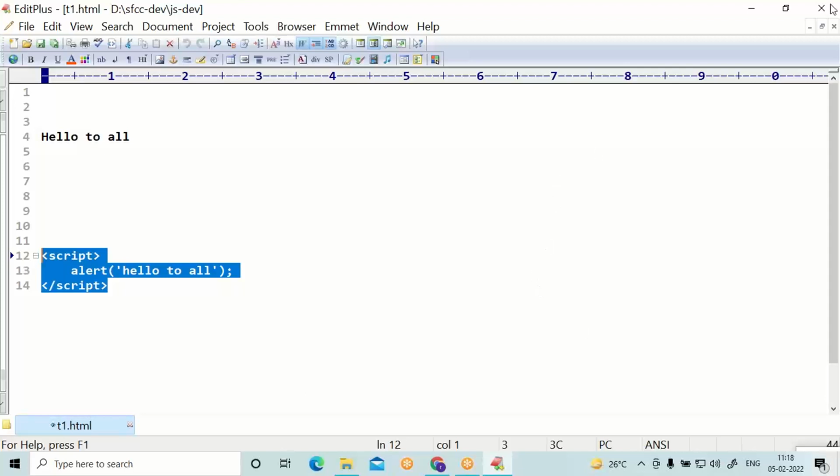Any doubts on this? It's a first program, the Hello World program. Remember, before displaying content in the browser body, the script tag is executing. Through the script tag, you can do any kind of initialization.